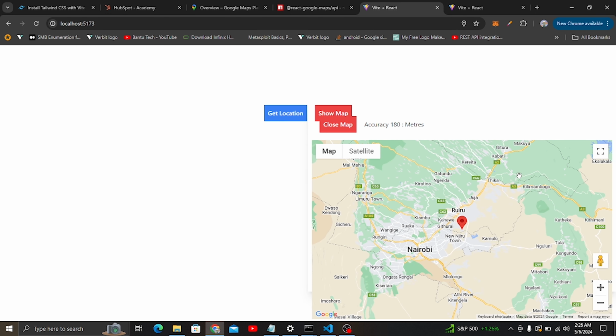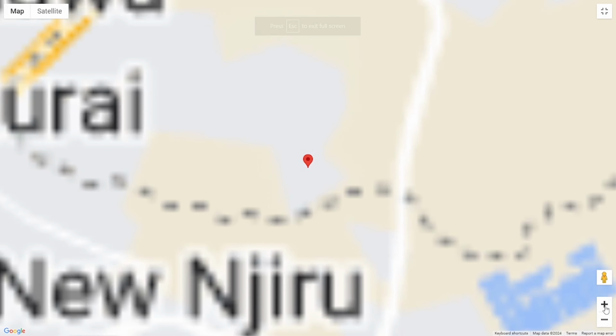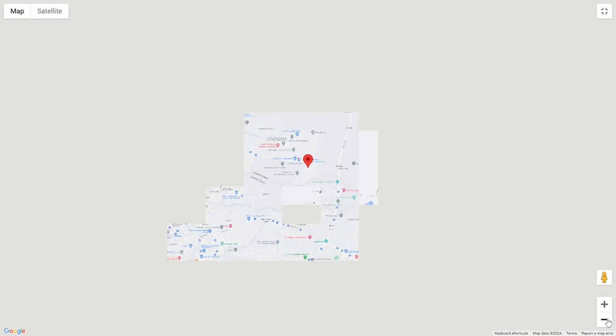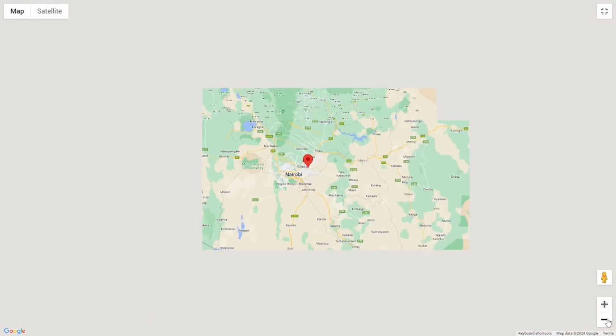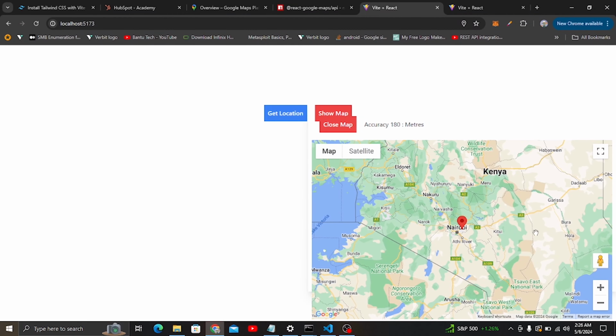The good thing with this map is that you can also zoom. You can zoom up here, and then you can zoom in exactly to the location, and I'm going to show you how also to use this marker to show a specific area according to coordinates. Also, you can just zoom out like that. You can do various things with this map here. So here I'm going to show you all the process. You can just zoom out again, and also you can hide it by clicking here, cross map.